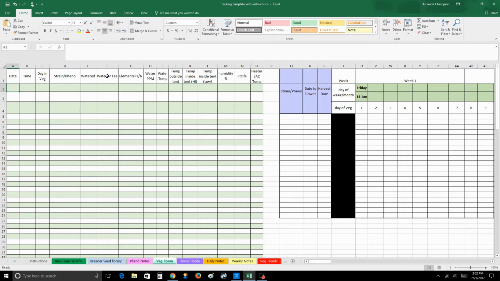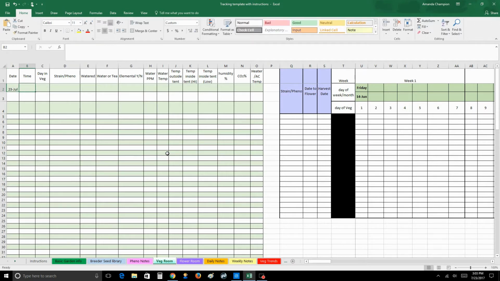Alright, once you have all your headers and your columns set up for everything that you're going to be tracking, you're good to go. You can start entering in your information. As I go through our day and we go out and check on the garden, I'll jot down in a notebook who's been watered. I'll jot down the water temp, the water ppm, and I take all of my temps at 9 a.m. and 9 p.m. That's just the times that we go in there. That's the time our lights come on and off. So for us, that's when we go in and I take our temps.